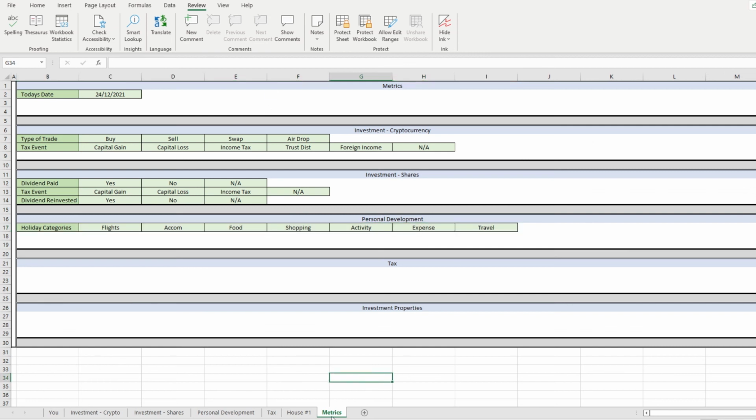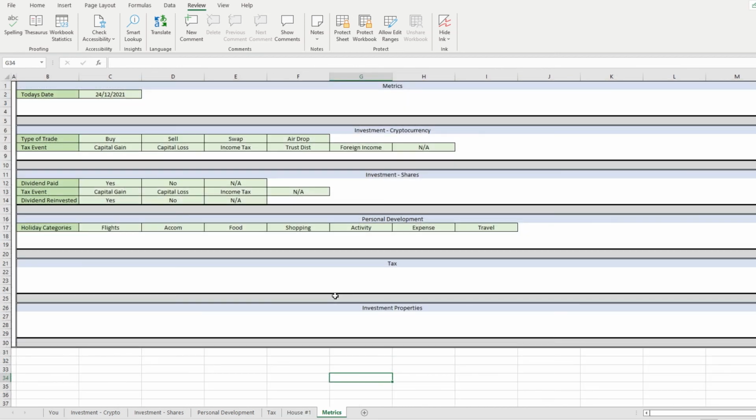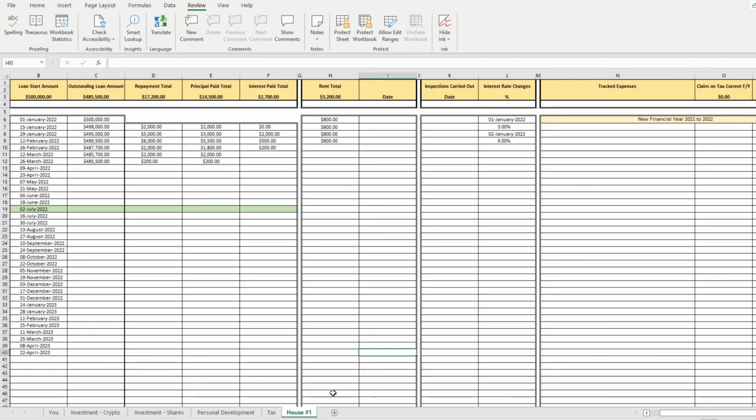So what I like to do when I'm not adding things to this sheet here is I just right click it and I go hide, and then it's hidden. If you want to unhide it, I just right click on any sheet, go unhide, and you can see in this little pop-up box here. Oh, for some reason on OBS it doesn't show it, but if you right click where my mouse cursor is moving, it allows me to unhide a sheet, which there it is there. So fun piece of information when I right click. Apparently you can't see the pop-up in OBS, but that doesn't matter too much. I'm just going to hide that sheet there.